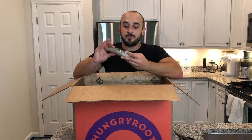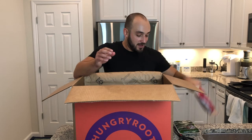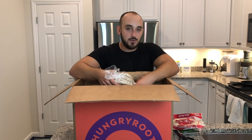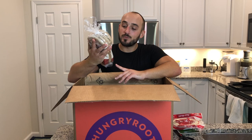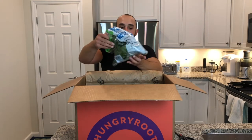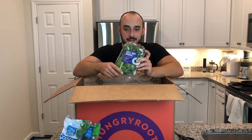All right, I've got some mini Persian cucumbers here, organic flour tortillas. Hungryroot is starting to partner with some different brands, and they're bringing some awesome new things to their customers. These have become a standby. These are the one bun multigrain. These are really good toasted. I've got a bag of spinach here, another microwavable sweet potato, the sweet baby broccoli.